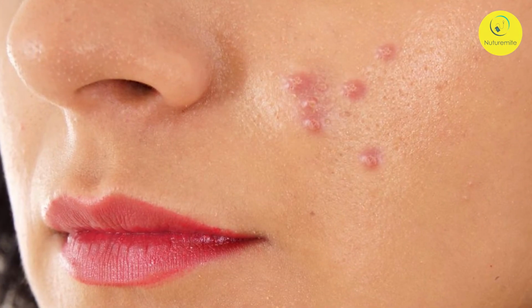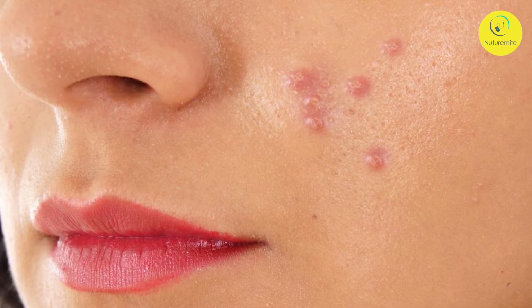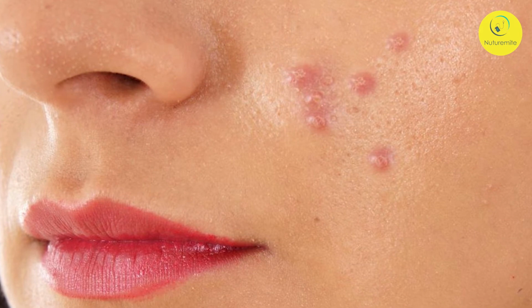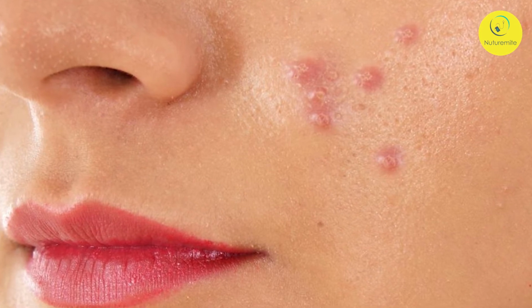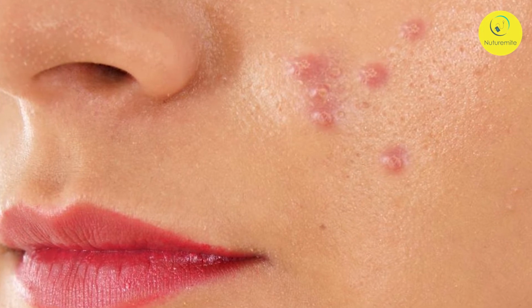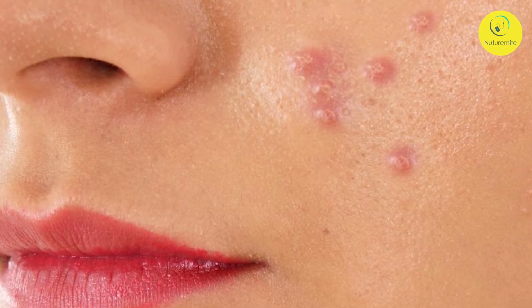No picking or popping. It's super tempting to pop that pimple, but doing so can lead to scarring. It can also transfer bacteria into other pores and make what was a small pimple turn into deep inflamed acne. But if you must, do it safely. There's a proper popping method, officially known as extraction. Apply a warm compress to open the pores and use clean Q-tips to gently push down on either side of the blackhead or whitehead. It's best not to attempt this with deeper acne types like pustules.